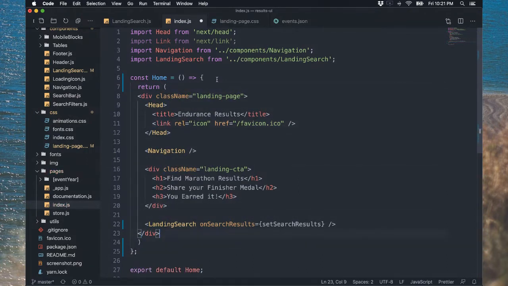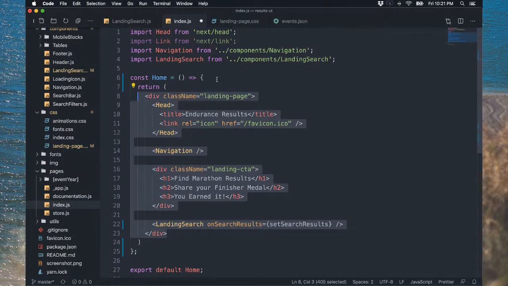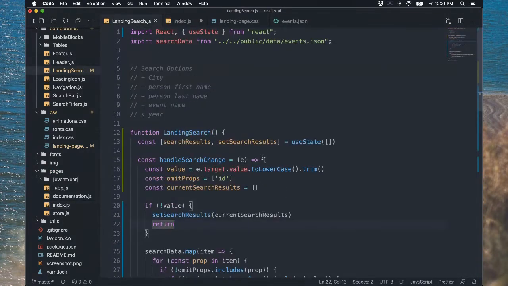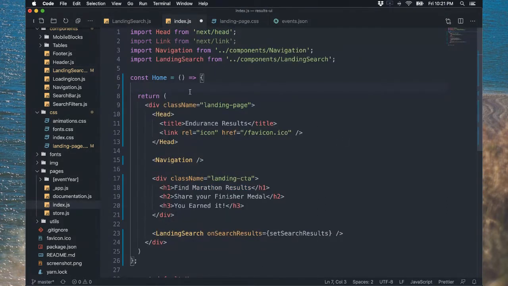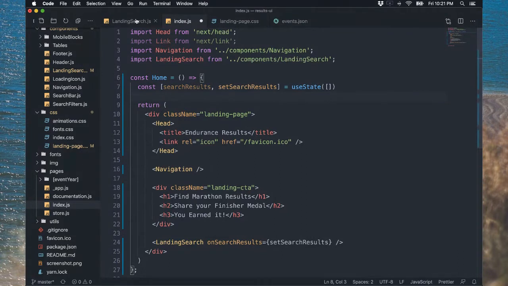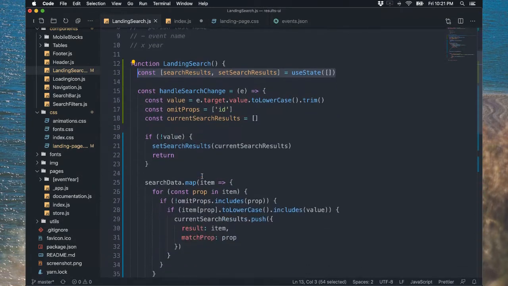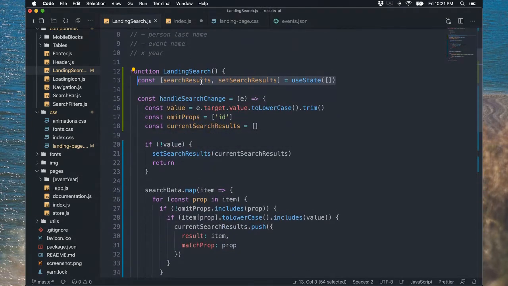I'll fix that for you. So then we can copy over basically what we were doing with the use state. Instead of set search results will be there. And instead of doing that here, we won't need, we can just import this from our tools.